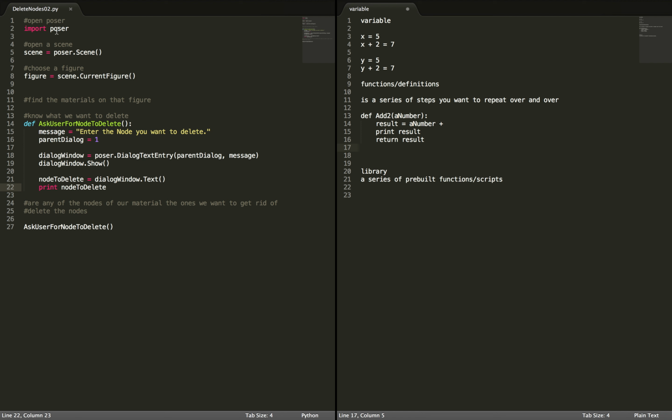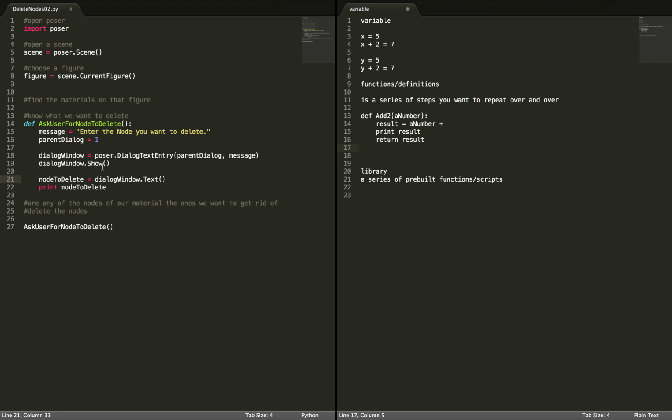And this is where I said this is different than a lot of ways of learning to script. A lot of times you're just going to be doing simple additions and subtractions, and then you're going to start doing logic, which we haven't done any of that yet. In this case, what I want you to see is how to actually use Poser with Python. And that's why we're doing things. This just calls a function on a dialog text entry window that returns the text that was entered.